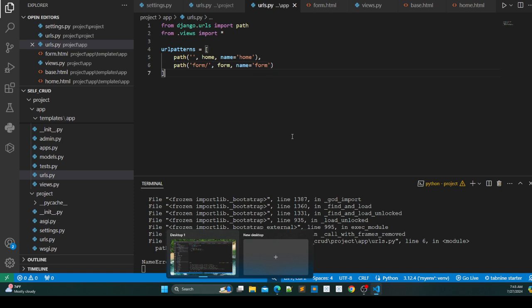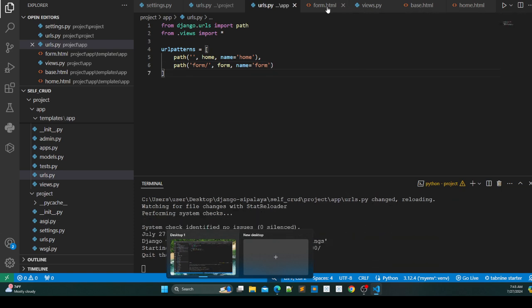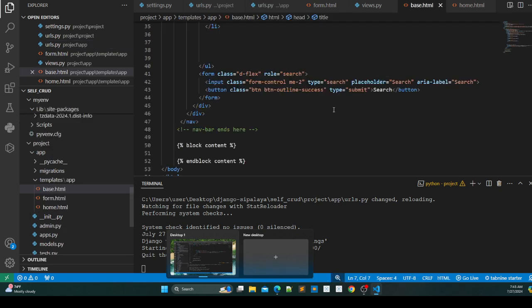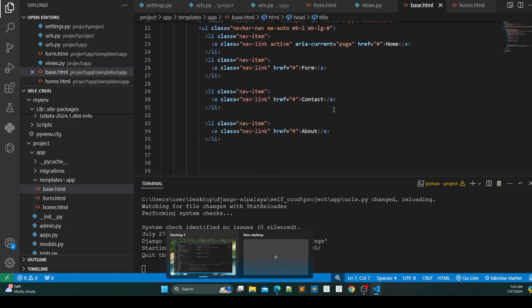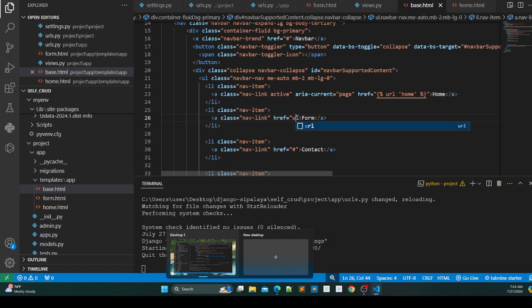After this we'll try to link that base and that form page. For that you need to go to base.html, go to the home. When you click home you need to go to home, so I'll provide it as home over here. When you click the form you need to go to that form, so the URL will go to the form.